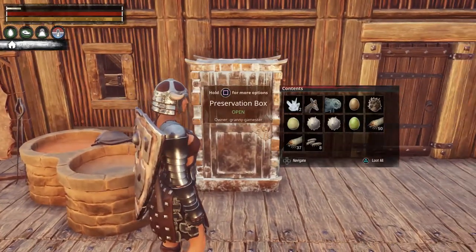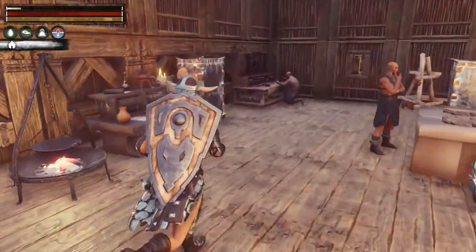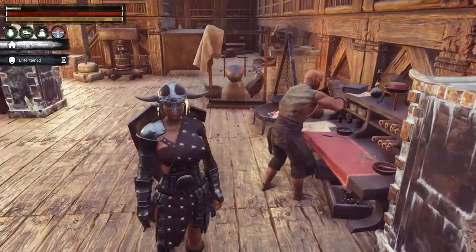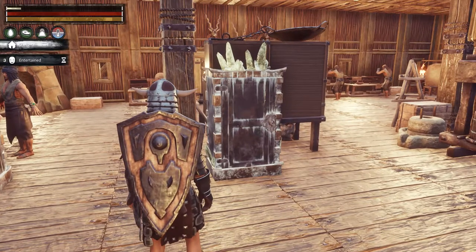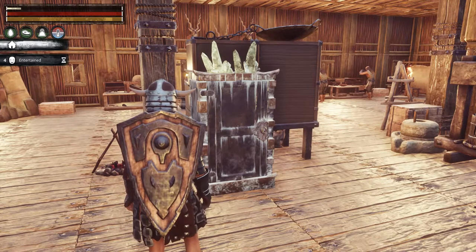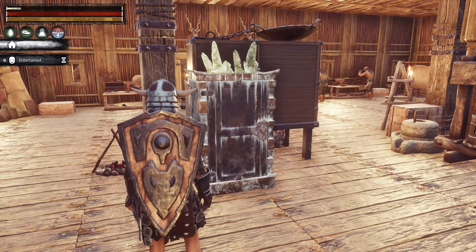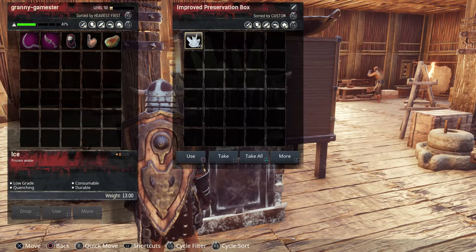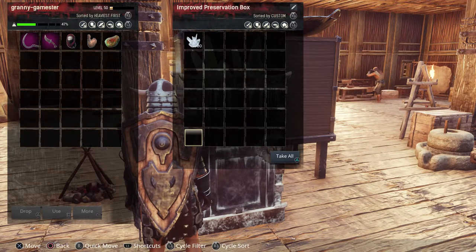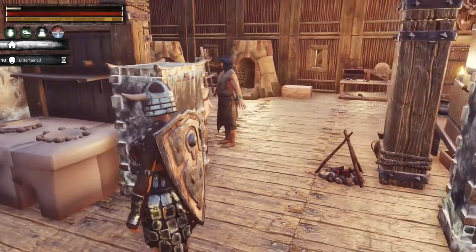That's it for the preservation boxes — they're wonderful. As long as it has a timer, you can put it in the preservation box and the timer will stop; the decaying will stop for as long as you leave them in there. You must have at least one ice in there. Then there's the improved preservation box: you get this at level 55 and it takes 20 star metal, two insulated wood, and four black ice to make. It works exactly like the preservation box — the only difference is it has 40 slots versus the 20 slots of the basic preservation box. It just holds a lot more. You can wait until you get star metal to make this one, or just make several of the basic ones — it doesn't matter which way you decide to do it.